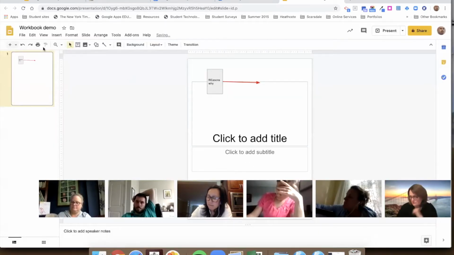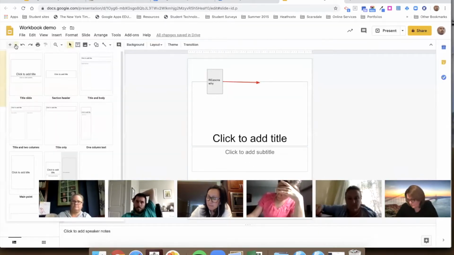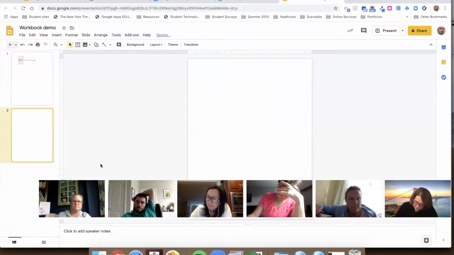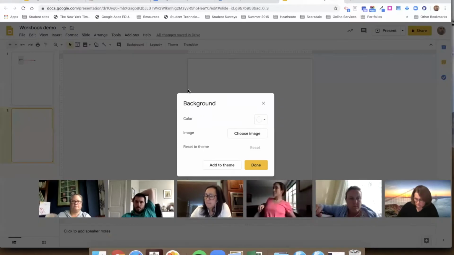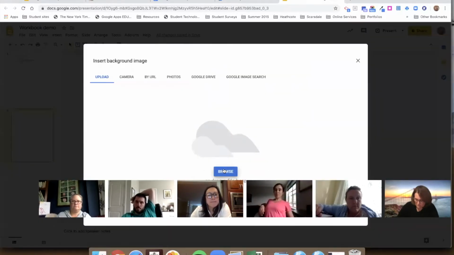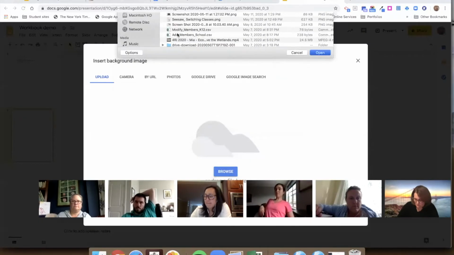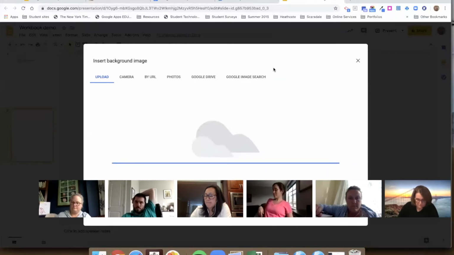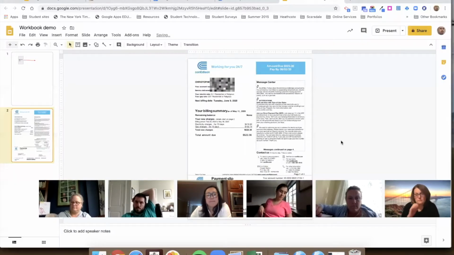Because then if you do that, and actually this little drop down up here, I'm going to just choose a blank. So I have a blank one. So now if I do a background and I choose that image, I say done. Now that's in there, it actually looks like a piece of paper and it looks like the document, and I click on it, nothing happens. So I can't jack it up.